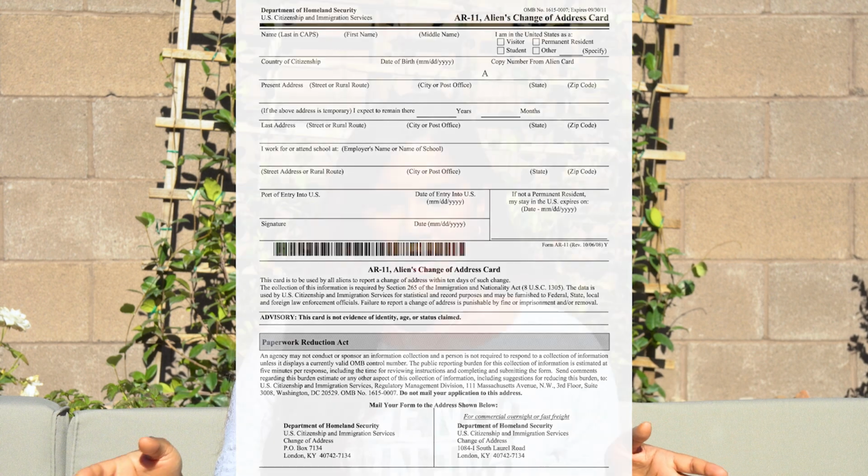If it's after the fact, let's say you've got your green card status and you change address, you can go online, just type in change of address and put USCIS in there. There is a link, and actually you can do all of it online. So essentially you just need to say what status you're updating. So let's say it's your adjustment of status, your travel permit, your work permit. You just select those forms, say your current address and your new address, and that's it.